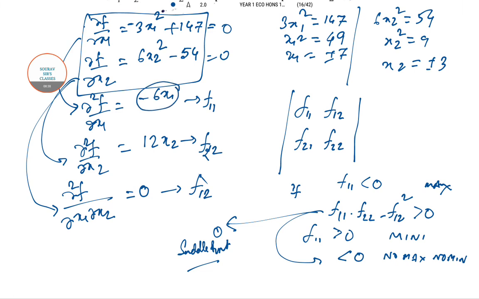We will get to this later. So f11, f12: first of all, f11 was minus 6x1, so it's a dicey situation. At 7 plus 7, if we put it, it is positive. So all you have to put first 7 and 3 as a combination into this structure, and then minus 7 and minus 3 as a combination in this particular structure, and you will be able to get it.